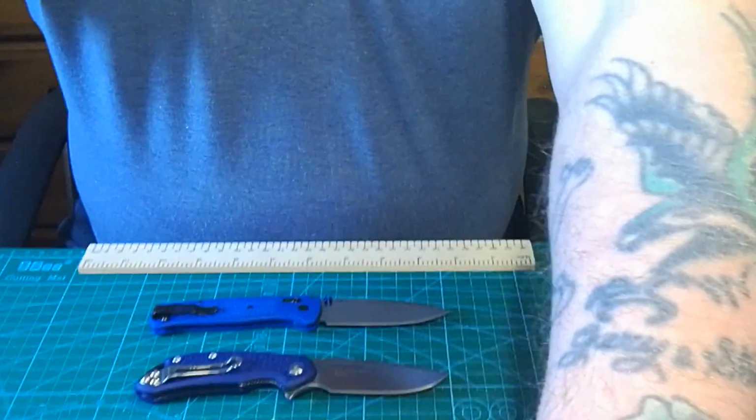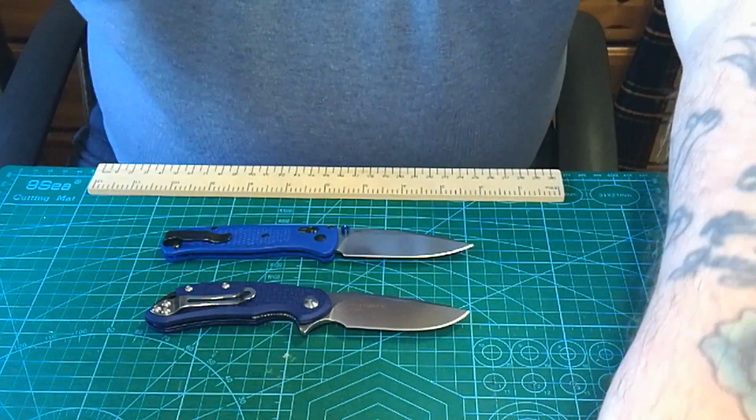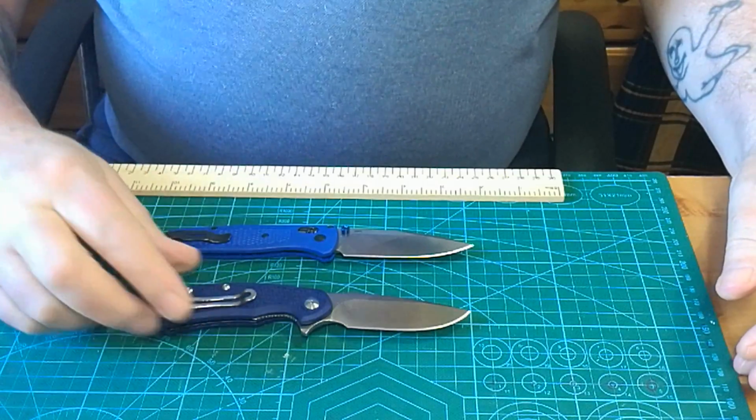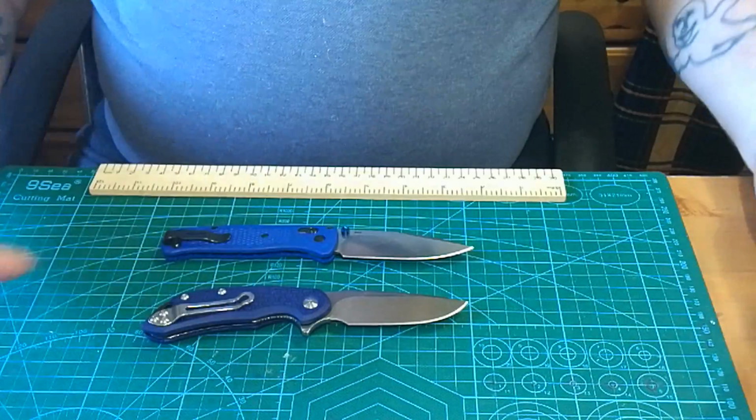I'm going to bring this in a wee bit closer and let's see them a wee bit better than that. That's better. So, I mean, this can probably do just as much work as this, and probably takes just as long to sharpen.